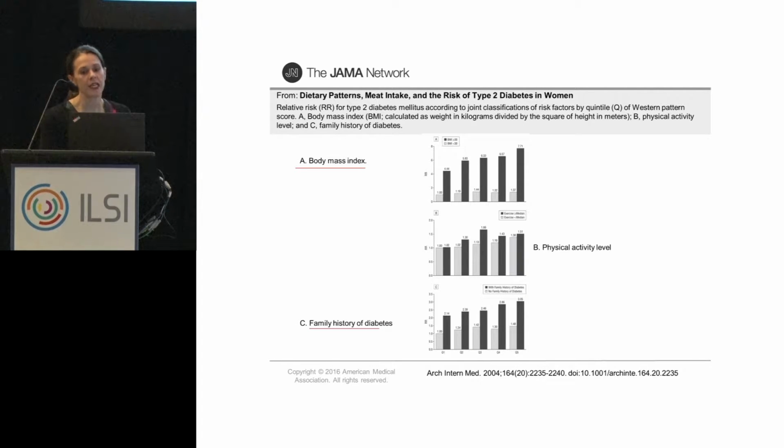Okay, and because Western patterns are generally characterized by high intakes of red and processed meat, the investigators looked at the impact of these different types of foods relative to type 2 diabetes. So for this cohort, total processed meat was associated with the biggest risk of type 2 diabetes. So again, I'm showing you this to illustrate that in some cases, it might be 1 or 2 foods within these major patterns that are really driving the association and not necessarily the whole pattern.